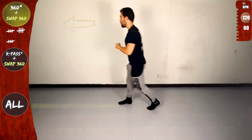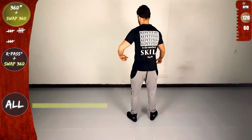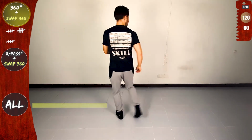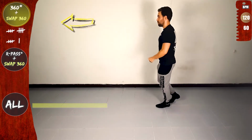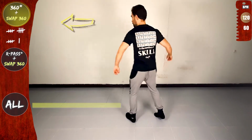1, and let's go, 360. Now, twist, open and swap 360. Anchor, back, open, rotate, basic offline, and 360. Let's go. Twist, open and swap 360.